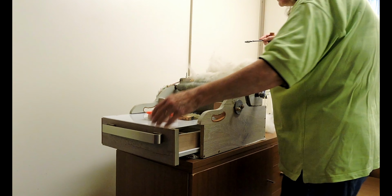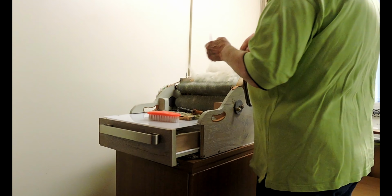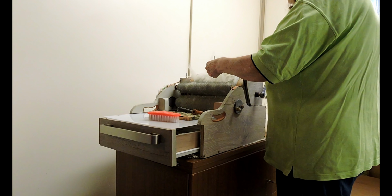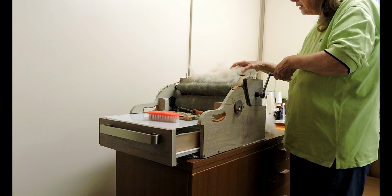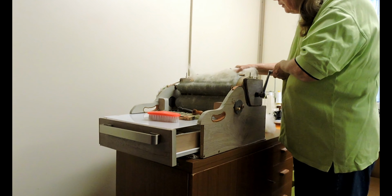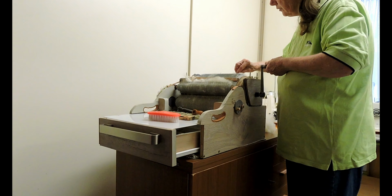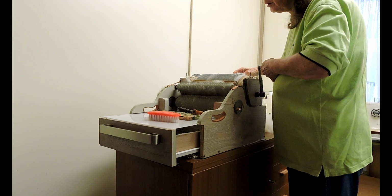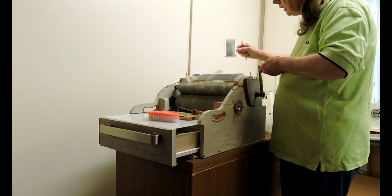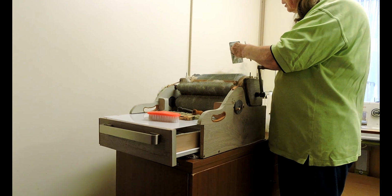There we go. So now I'll get my tweezers. And I'll see how much of this back comes off nicely. So the theory is that you reverse the drum. Now I can see lots of little pieces down there. I might pick that up with a cleaner. Oh yeah, that works. That's good.